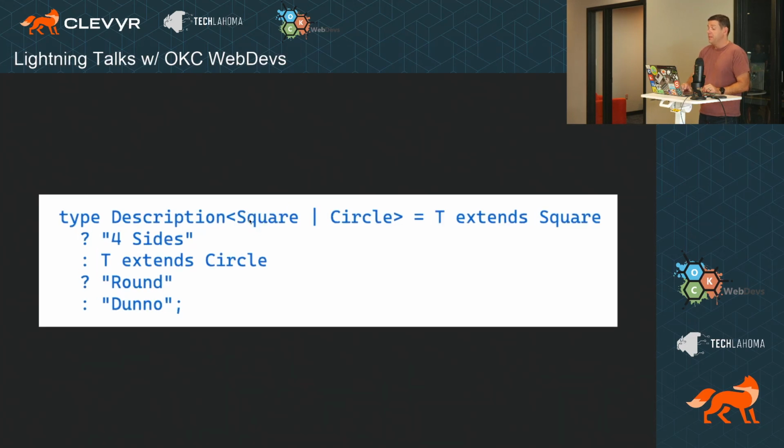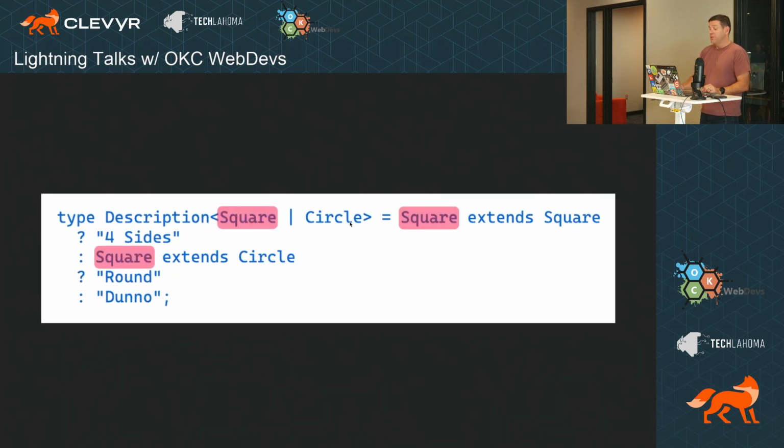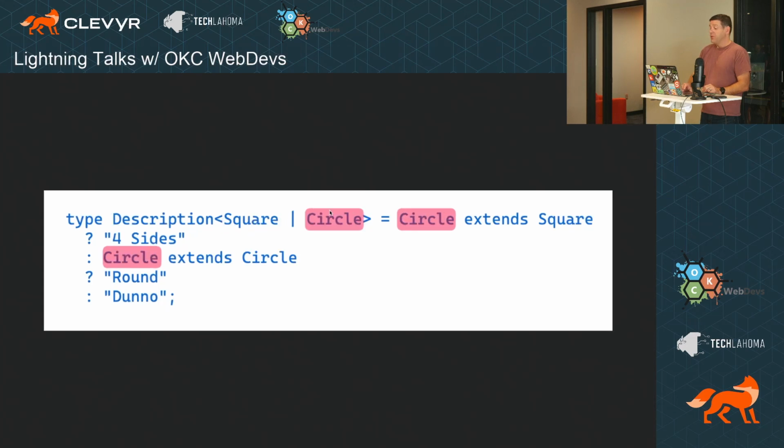So if I pass in a union of square or circle, first it's going to run it with square, and it's going to give me this guy. And then it's going to run it again with circle and give me that, and then it's going to union together all of those results. So if I ask for the description of square or circle here, it's going to give me 4 sides or round. That's really useful, and you can do cool stuff with that.